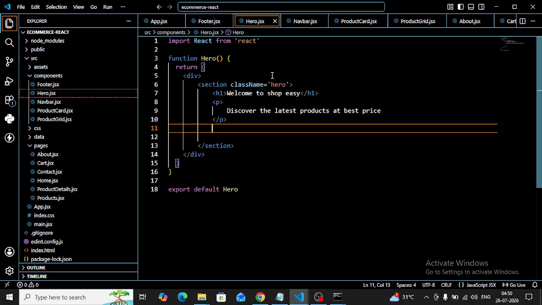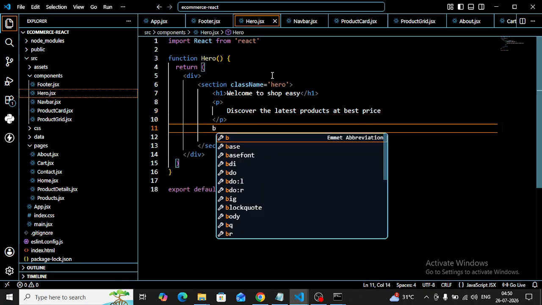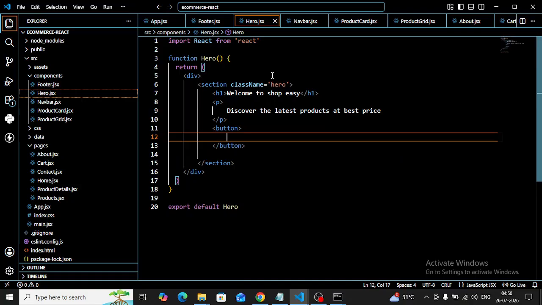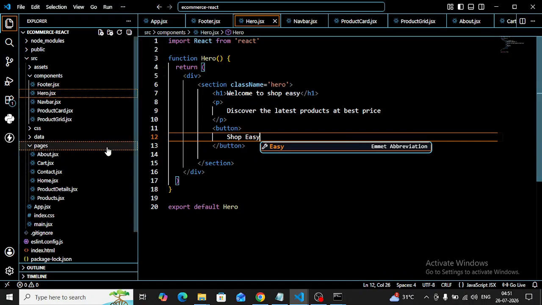So at the bottom, give a button. So the button is Shop Easy. So place this Hero component in the Home.